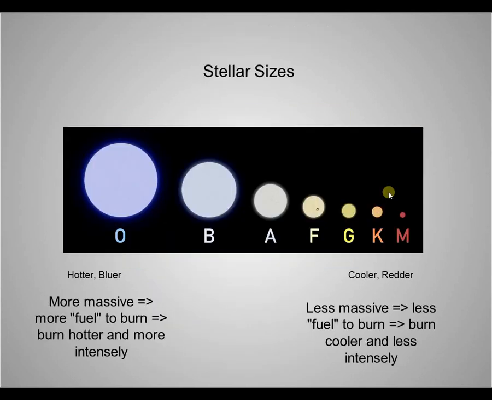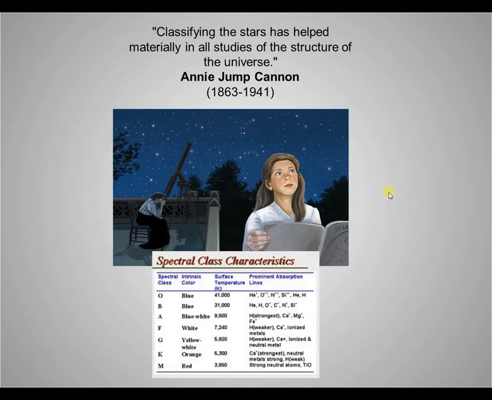One thing also to note, I have these letters here that seem maybe cryptic, and we're going to talk about what those mean. They indicate something about the spectrum of each of these stars. It turns out that this color and this hotness and this intensity also has to do with the spectrum we would see from that star. And there was an astronomer named Annie Jump Cannon who, early part of the 20th century, realized that we can actually classify these stars according to their spectrum.